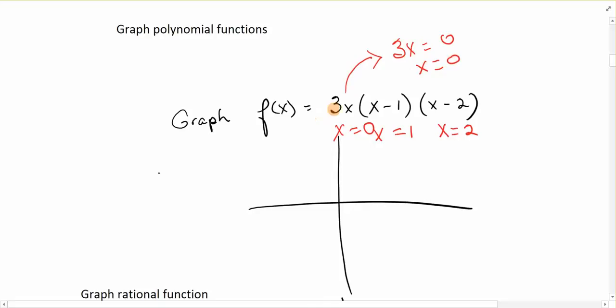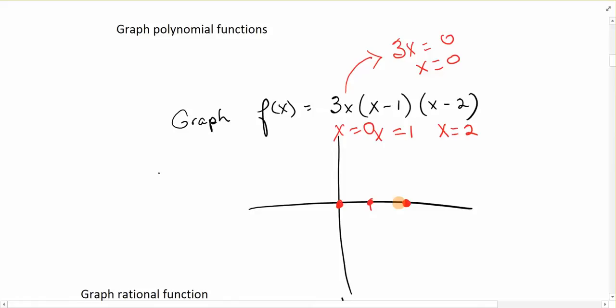So if you looked at this, and I suspect you'll have something like that, you can know what the x-intercepts are before you start anything. So I could put a dot at 0, a dot at 1, and a dot at 2. I know that's where it's going to cross the x-axis. I don't necessarily know what the thing looks like. If I were having to graph by hand, I'd want to know where those were.